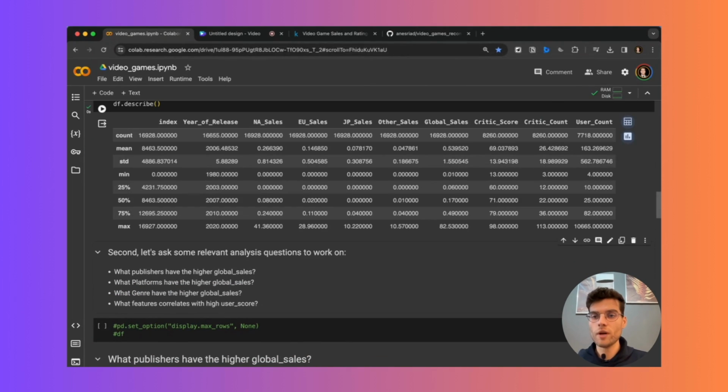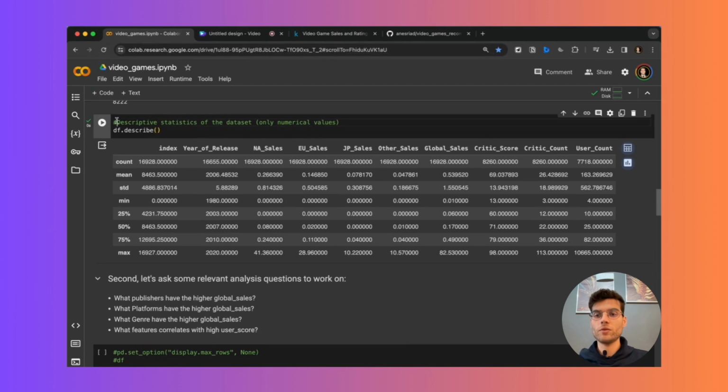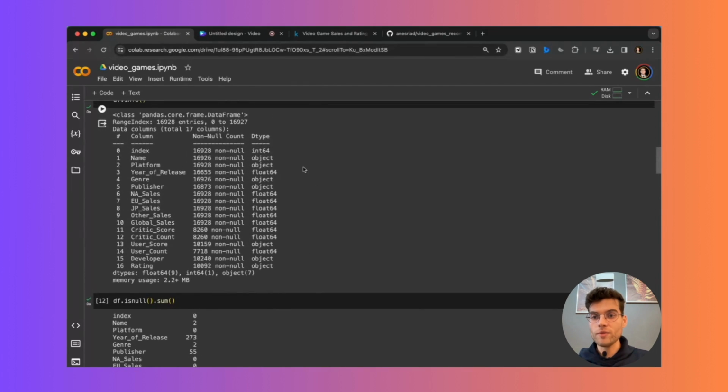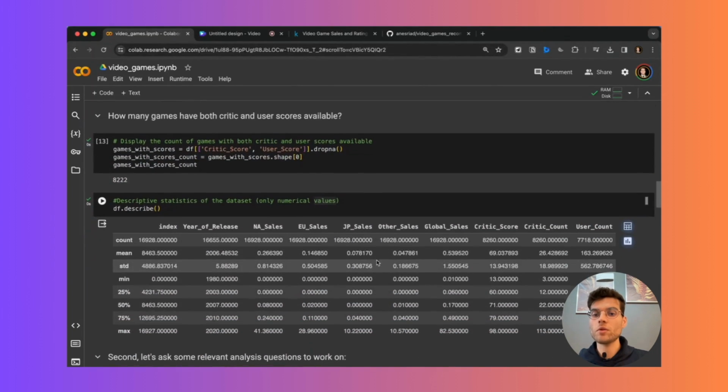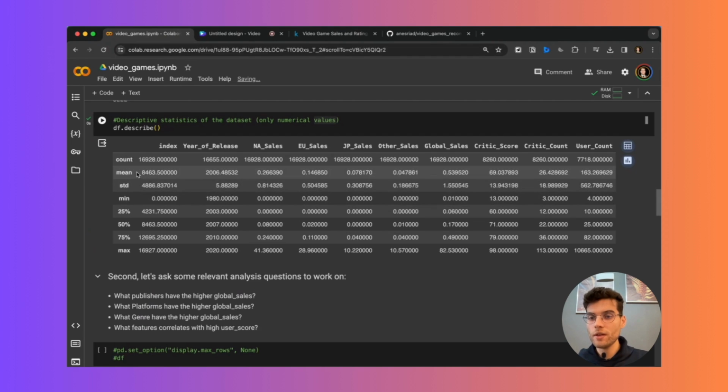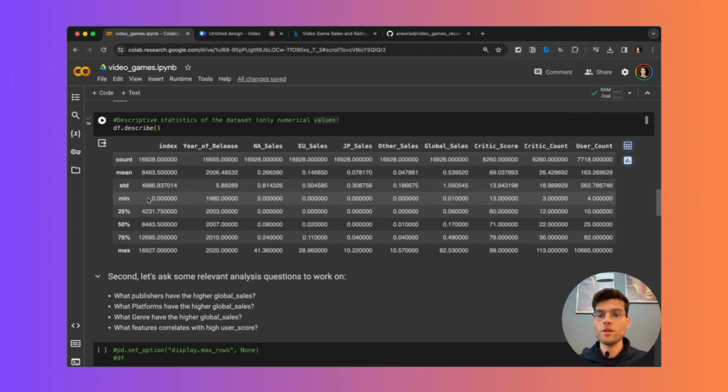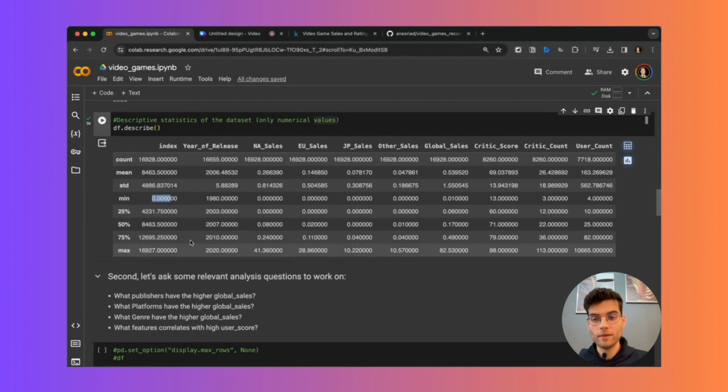Here we do df.describe. This one does a descriptive statistics of the data set, and as you can see, it only includes numerical values. Here we can see we have 11 features out of 17, as we've seen in here. So all these ones that are objects are not shown in the df.describe. Here is quite nice as well if you want to see the mean value, the standard deviation, the minimum, the maximum, the values in between. You can also see here the count. In the count, you can see how many values out of the full data sets are available.